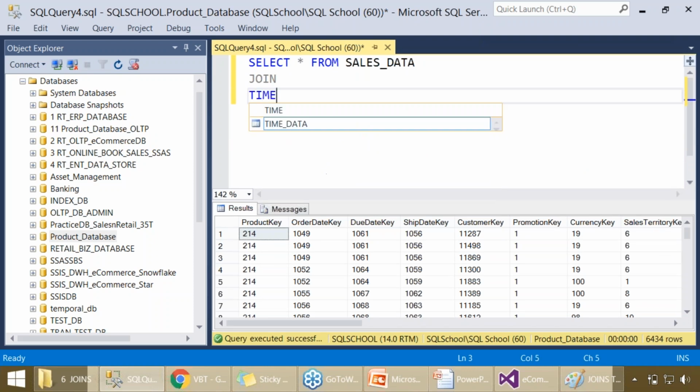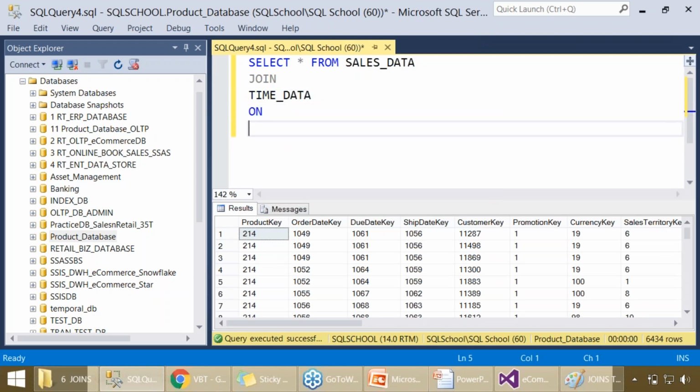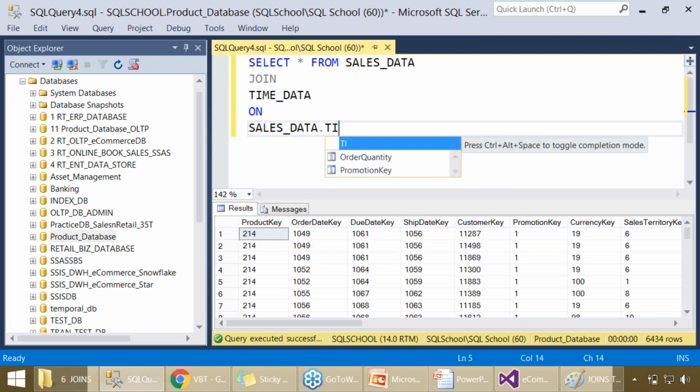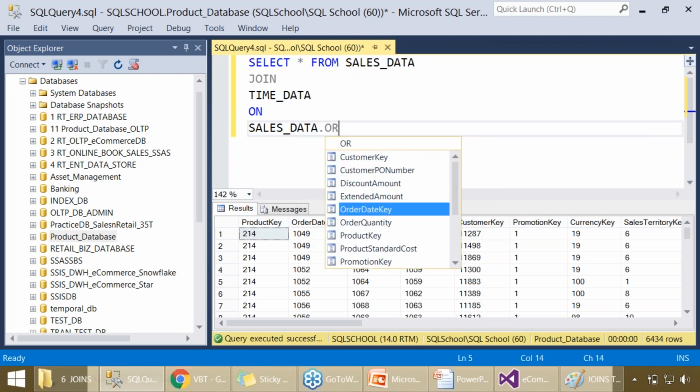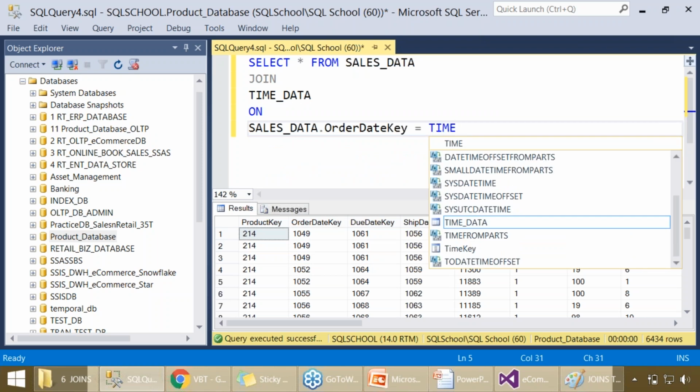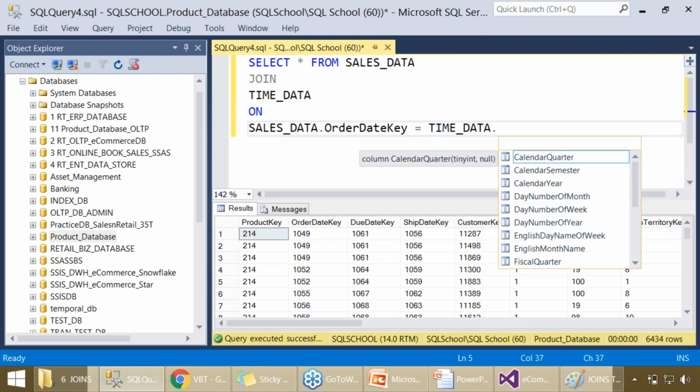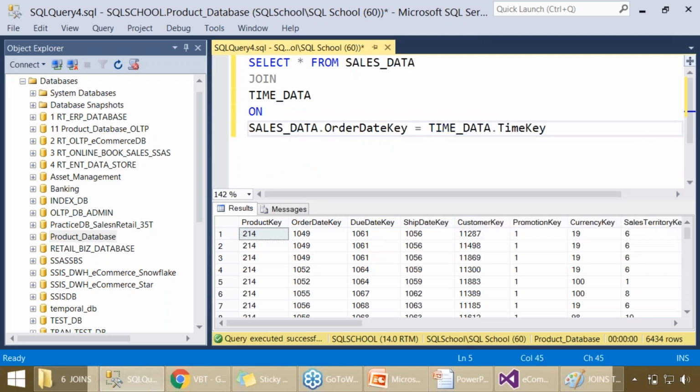Join time data on sales data dot, say, time data dot time key. Understand which type of join is involved. Answer to yourself, friends, which type of join it is? Inner join, right?